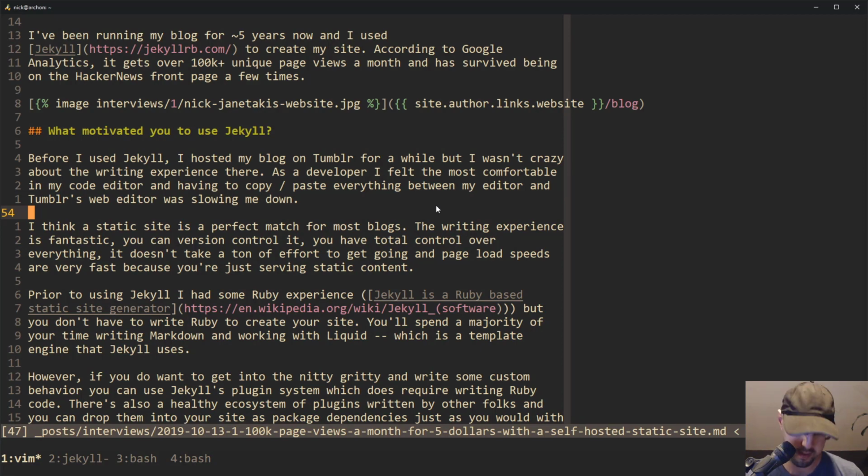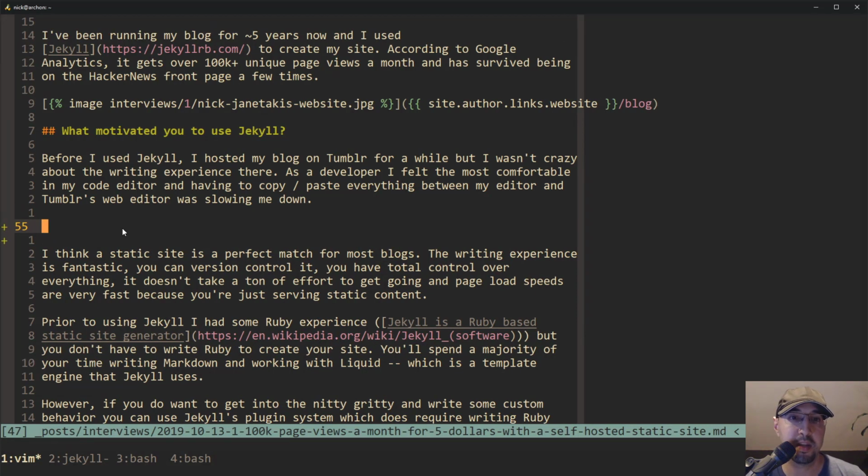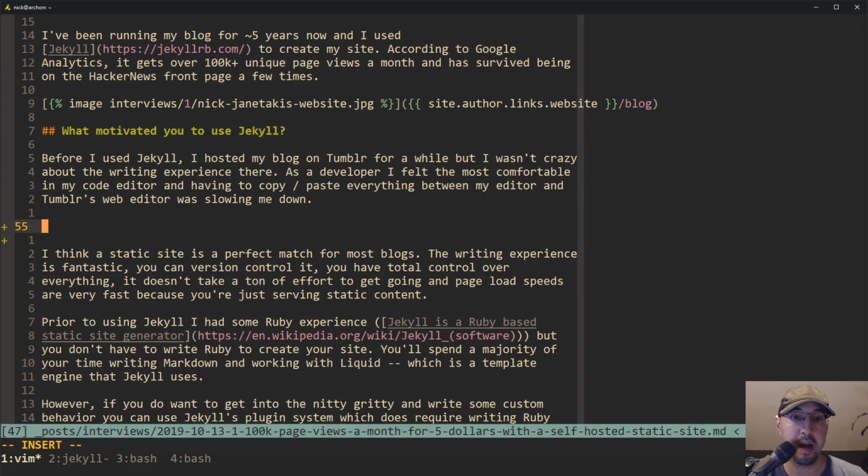So check this out. Here I just hit insert, I hit the I key on my keyboard, and now I'm in insert mode. Let me do it again too. Notice how as soon as I hit I, 3, 2, 1, I, the insert label popped up and this background color turned a light blue. So that's something I have in my dot files. I like to have the status bar turn a different color when I go into insert mode.